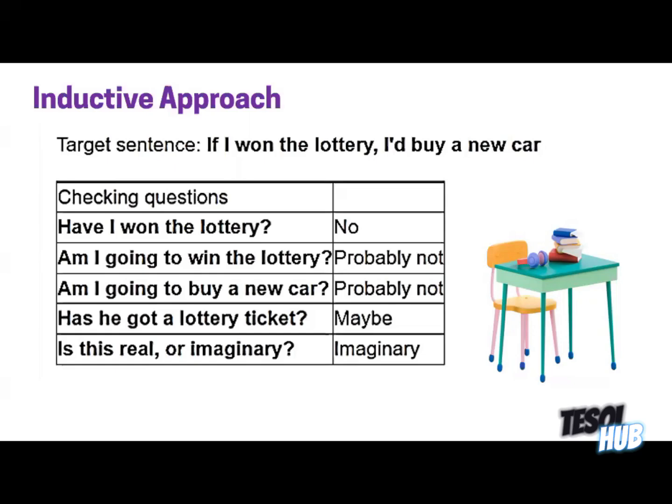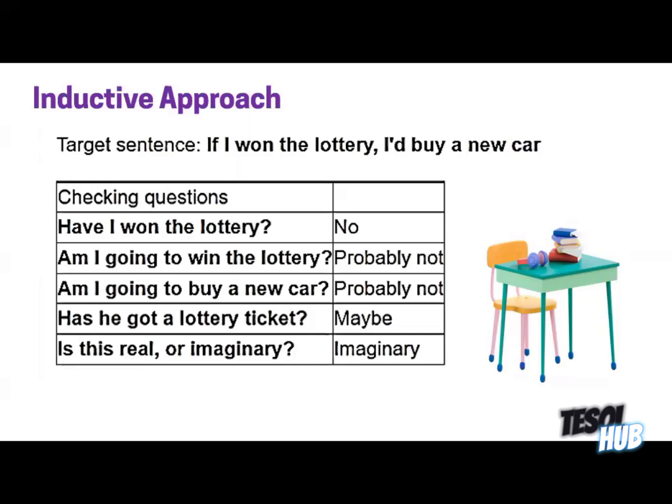When you ask them these concept checking questions, you help them or you give them some clues to understand the concept, the usage of if conditional here. So look at question number 1. Have I won the lottery? No. Am I going to win the lottery? Probably not. Maybe. Am I going to buy a new car? At the moment, I cannot. So probably not. Has he got a lottery ticket?